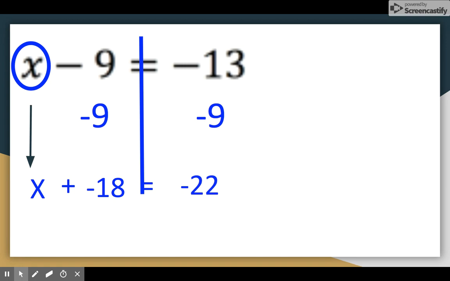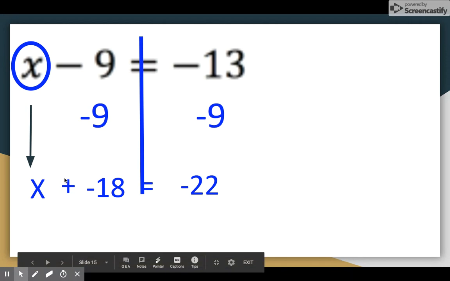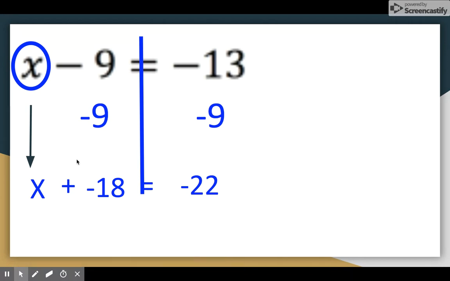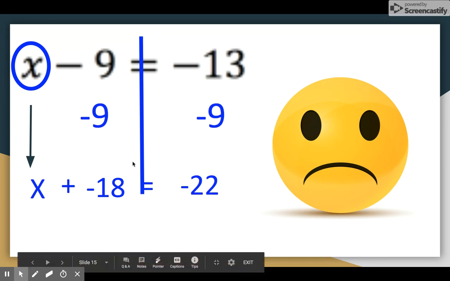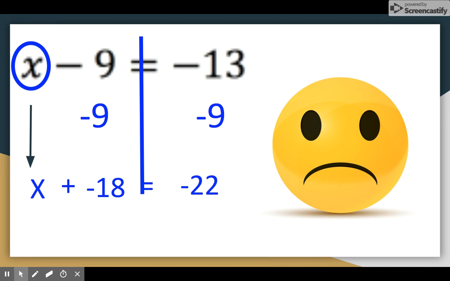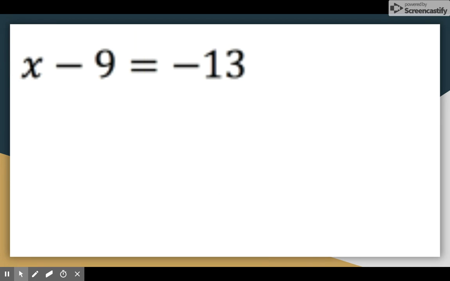So in the case of this, when I subtracted 9 from both sides, I didn't get rid of what was on the side of the variable. I just made it into a different number, which is not helpful. So the point of this is that if you don't use the inverse operation, you should know right away, because you won't get rid of that number. You'll just change it, and that's not helpful. So I'm going to show you how we actually do this problem. And now you can start writing down what I'm copying.